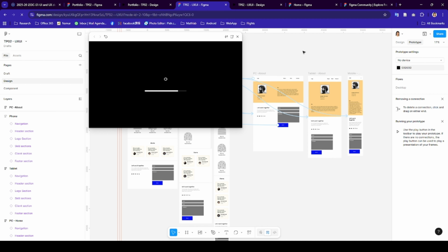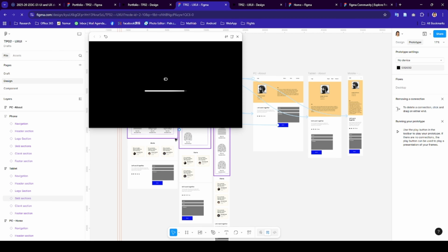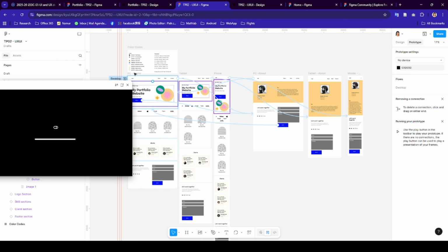Oh, I forgot scrolling. One thing. Here you can choose the device frame, for example, inside the iPhone or the tablet. And one thing is about scrolling. So you should have the scrolling here. I click on here, so you go to your frame.